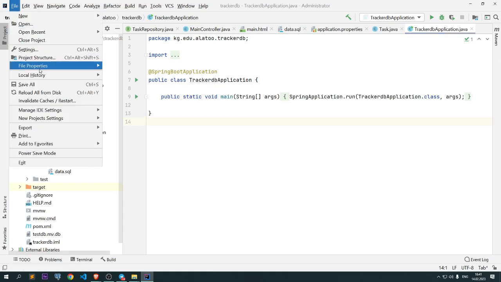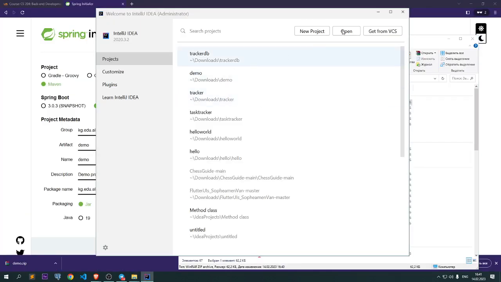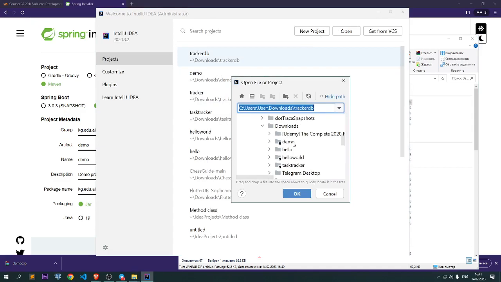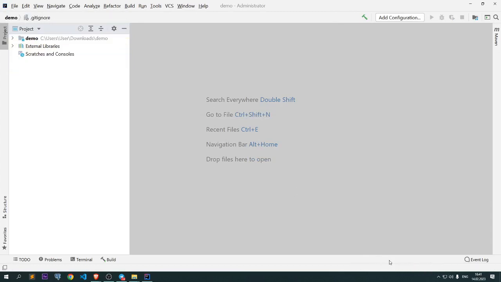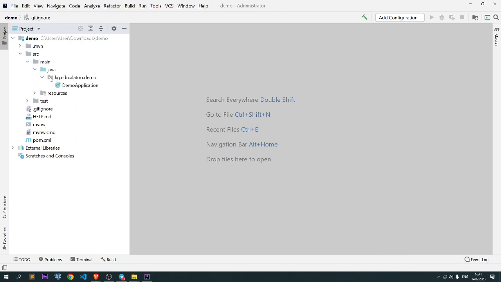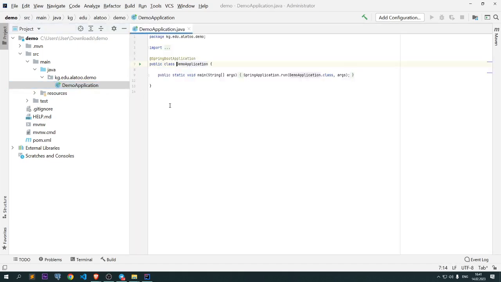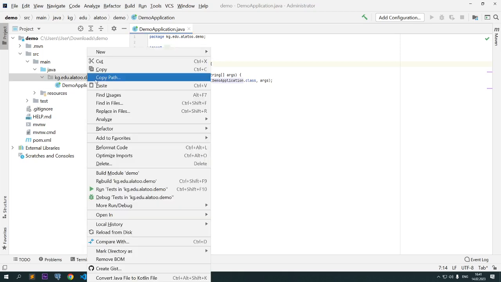Now we can close this, open the project, and let's see this demo. The first time you run it, you will have dependencies to be indexed, but since I have already worked with this project, I have already loaded it before and it's cached on my computer. So we have demo applications which can be actually run, but we need, of course, the controllers added, repositories, and other stuff. So let us start with adding first.